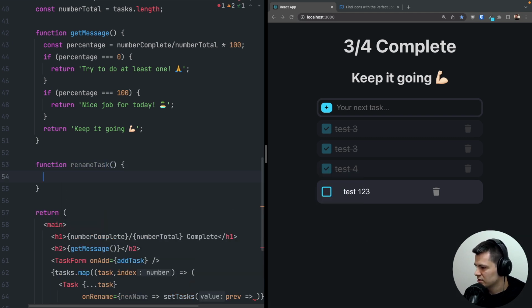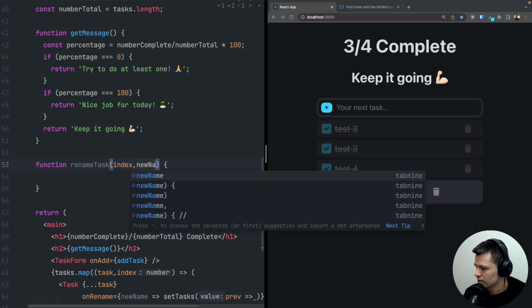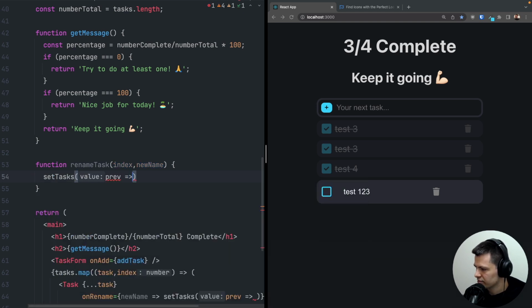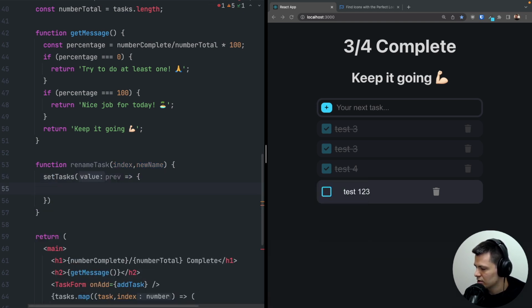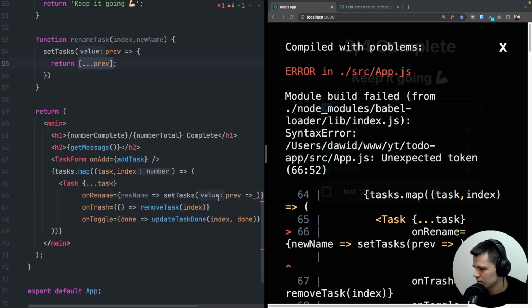The code will be prettier. Rename task, we just need an index of the task and new name. And here we'll just run set tasks, we'll get the previous value, and we need to return the old tasks as a copy. I will just print it as a copy here, and this is now failing.